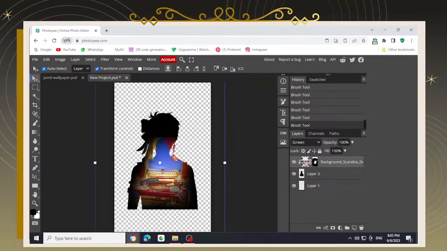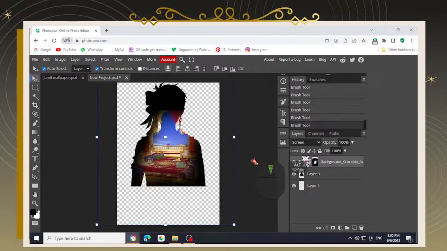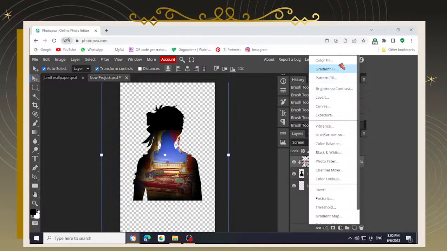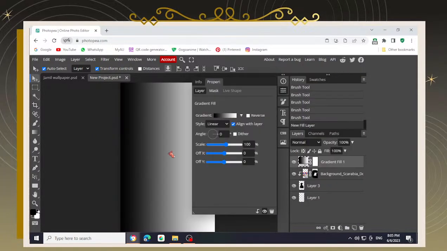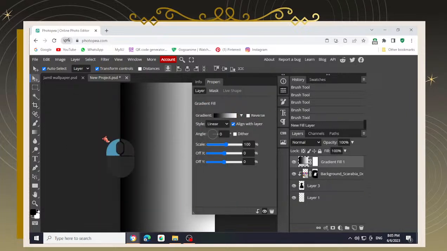Then we're gonna change the colors. I want to make this background the same color as Scarabia. So I'm going to add a layer, a color layer. I will go with the gradient fill. Before that, wait a minute.